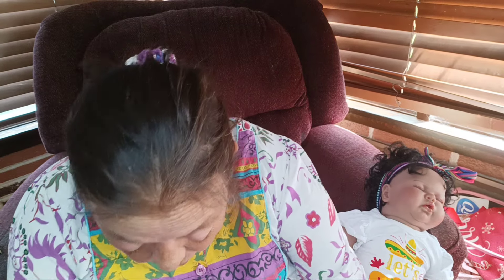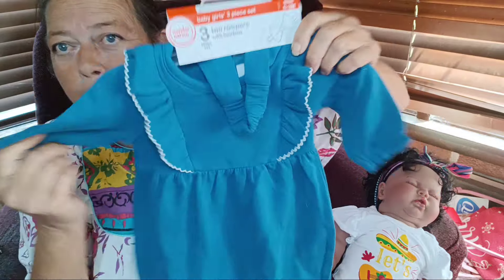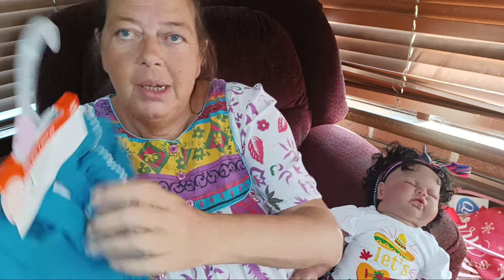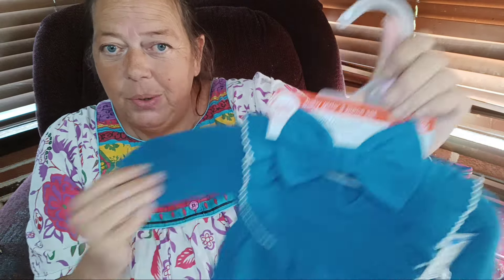Then I'm going to show you the clothing I picked up. Now these are going to all be washed, of course, because anything I pick up at a thrift store, I wash. This one is brand new on a hanger — it's a little jumper, one-piece long-sleeve jumper, and it came with the hair bow attached, the headband hair bow. They wanted $2.99 for it and it's brand new, so I said snag on that.